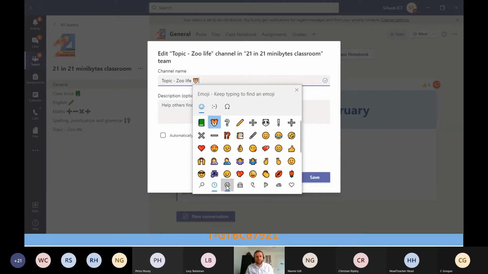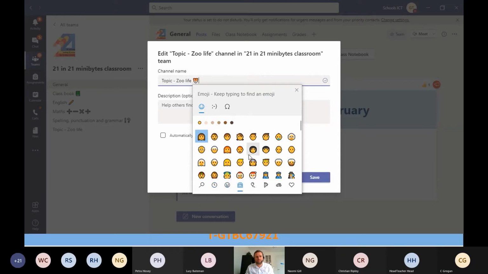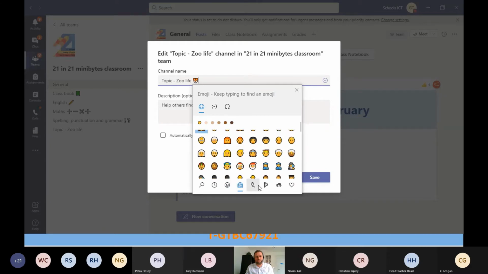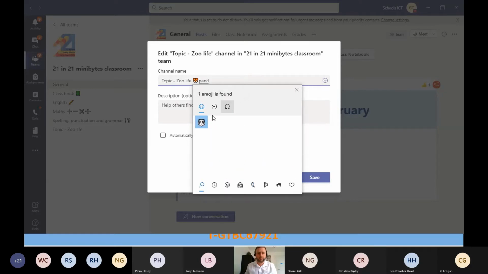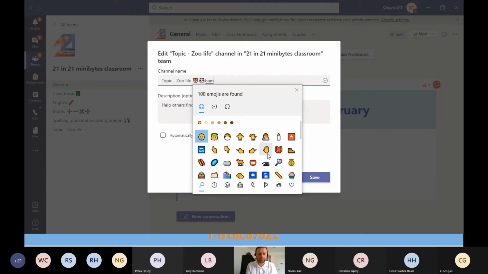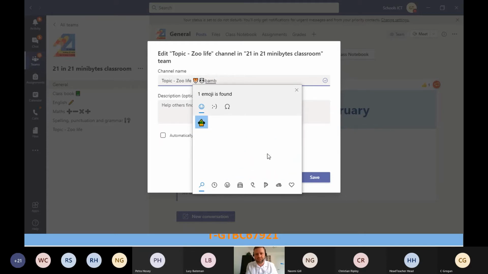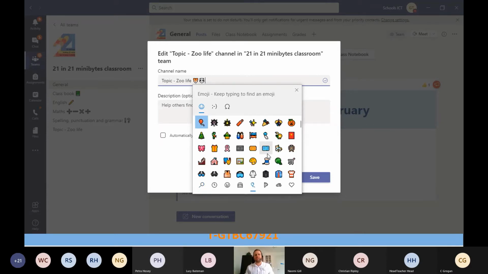That's quite good for Zoo Life. I can search through, I can click on these, and I can scroll up and down to find ones that I want. Or the alternative is I can just keep on typing. So I've done Windows and full stop, and if I start typing the word panda, I get a panda picture as well. I could search for other things, so I could search for bamboo.